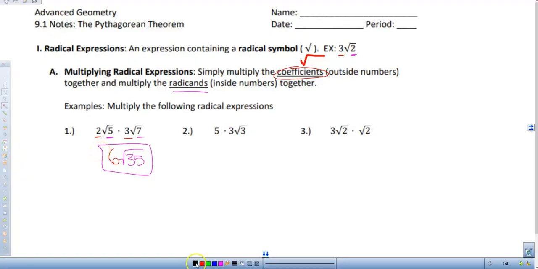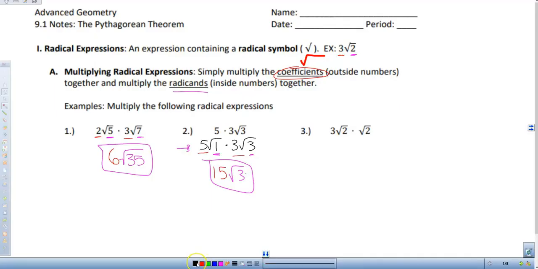In this next example, it looks a little bit different because this first factor doesn't have a radical symbol. But you could rewrite it with 1 if you want, because square root of 1 is just 1, and 5 times 1 is 5. It's unnecessary, of course, but just showing you how this works. When I'm multiplying the coefficients together, I get 5 times 3, which is 15. And then when I multiply my radicands together, the 1 times the 3 gives me root 3. So without having to actually rewrite it like I did in this case, you could have just done 5 times 3 is 15 and left the root 3 there as well.